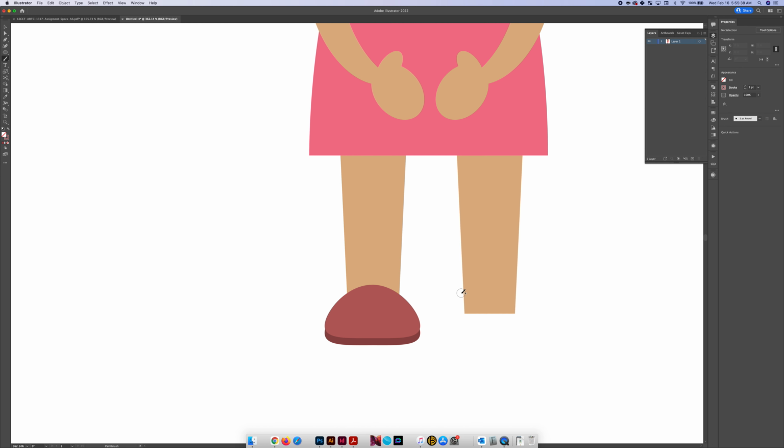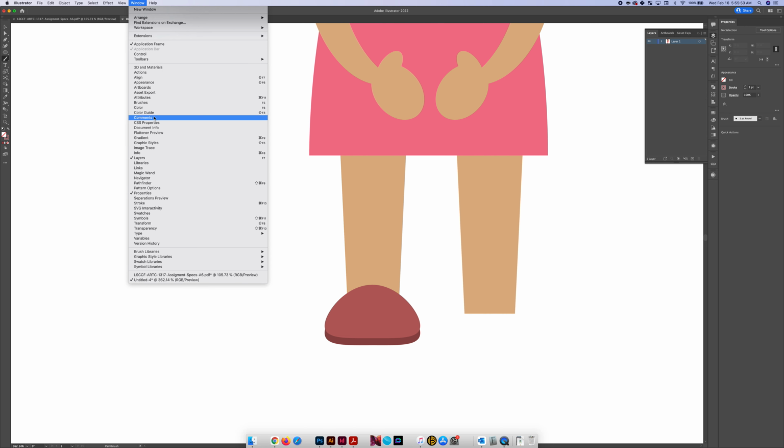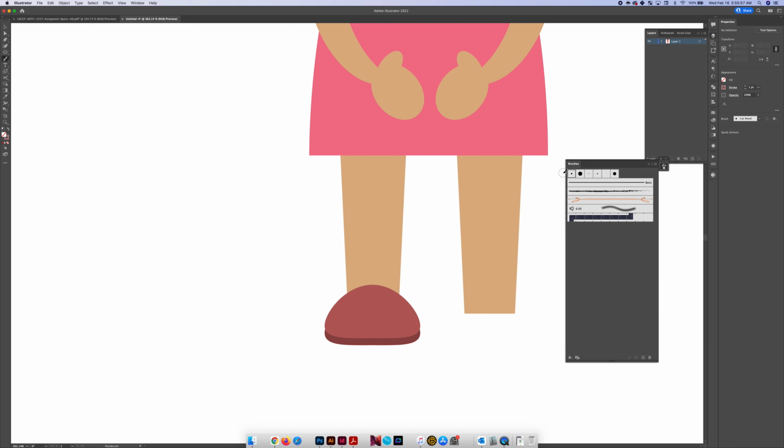So now that I have the brush tool activated and I have the burgundy, reddish-brownish color set to my stroke, I'm going to make sure that I have the 10-point round brush.